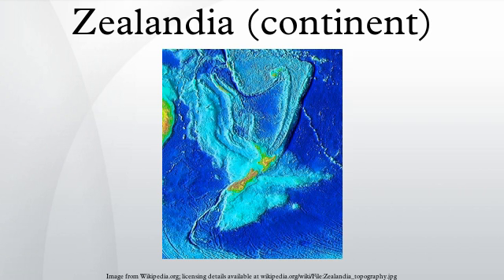Further north, subduction of the Pacific Plate has led to extensive volcanism, including the Coromandel and Taupo volcanic zones. Associated rifting and subsidence has produced the Hauraki Graben and more recently the Whakatane Graben and Wanganui Basin. Volcanism on Zealandia has also taken place repeatedly in various parts of the continental fragment before, during, and after it rifted away from the supercontinent Gondwana. Although Zealandia has shifted approximately 6,000 kilometres to the northwest with respect to the underlying mantle from the time when it rifted from Antarctica, recurring intracontinental volcanism exhibits magma composition similar to that of volcanoes in previously adjacent parts of Antarctica and Australia. This volcanism is widespread across Zealandia but generally of low volume, apart from the huge mid to late Miocene shield volcanoes that developed the Banks and Otago peninsulas.